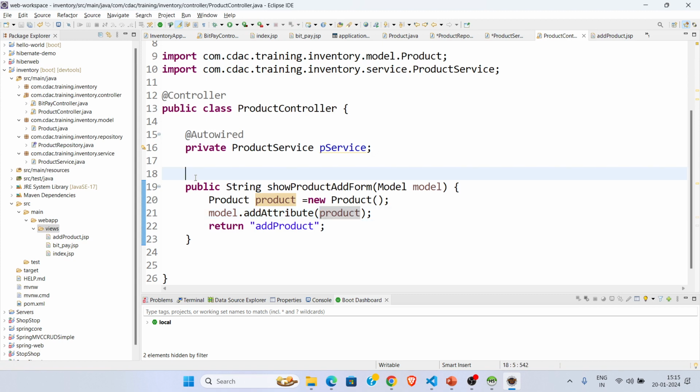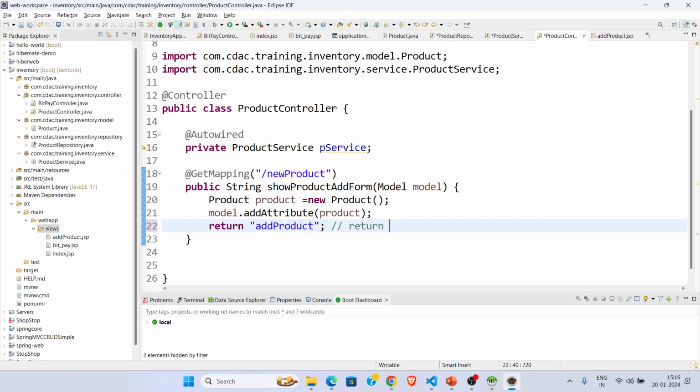The product controller. We're just trying to add product. So I'm just giving the mapping to add product. This will be the mapping name. Okay, this is also same. So new, for example, I'm just giving new. New products. Let us get mapping new product. We will create an instance of a product. Okay, and using the model, we'll add the attribute. This will be returned.